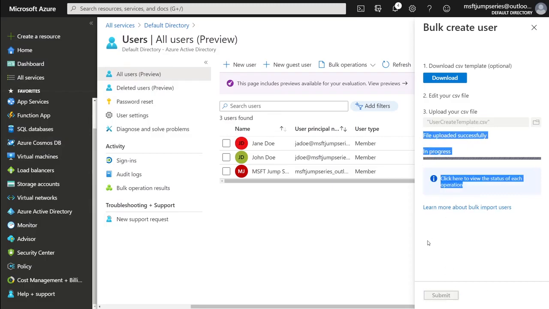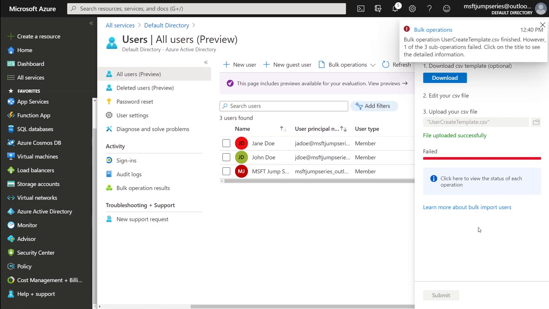Let's submit. It's going to analyze if there is an error, if something is missing, if one of the mandatory attributes is not there, if the domain is wrong. Remember, I changed the domain. So this might take a while, okay? We will wait here a couple of seconds while it's completely analyzed. I mean, when you go for 100 or 1,000 object creation, you might have to wait maybe 10 minutes, 20 minutes. You can see we have an error.